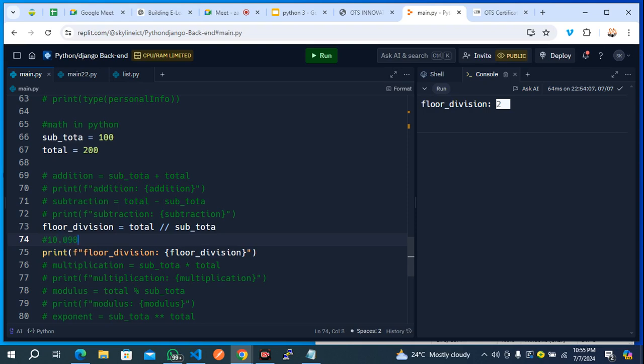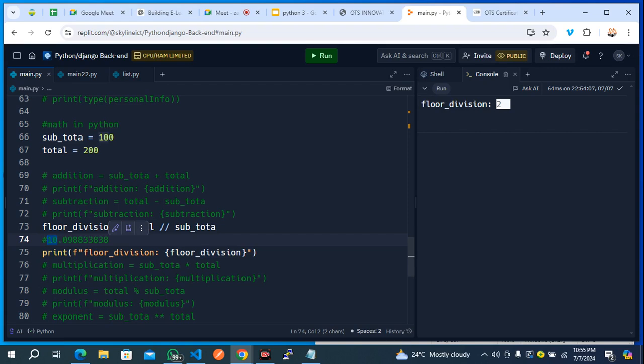10.09 this. This will return what? 10 if you are using floor division. So what floor division does is that it calculates the results of the division and then rounds it down to the nearest integer.